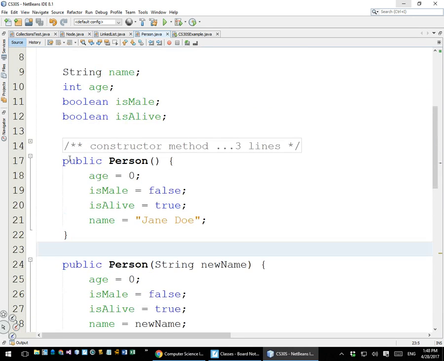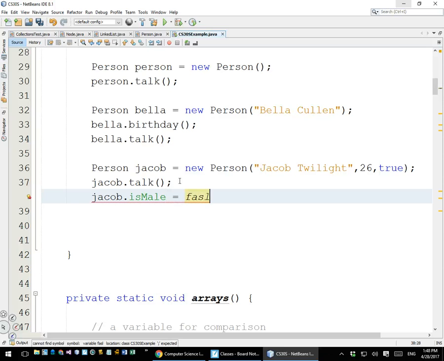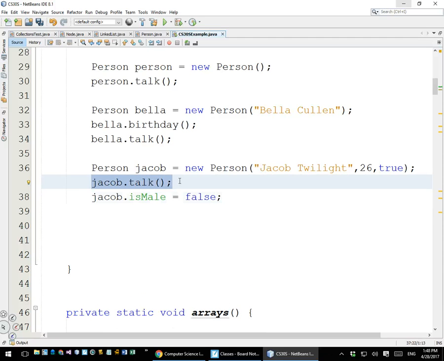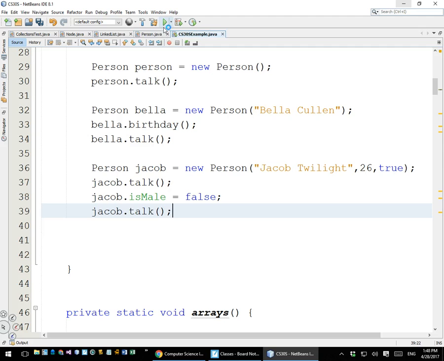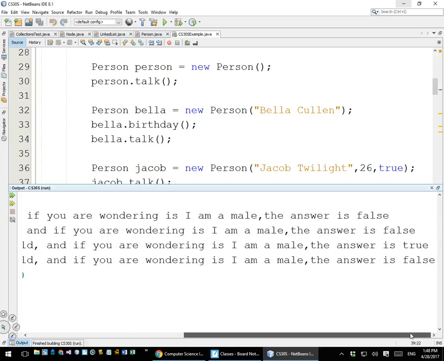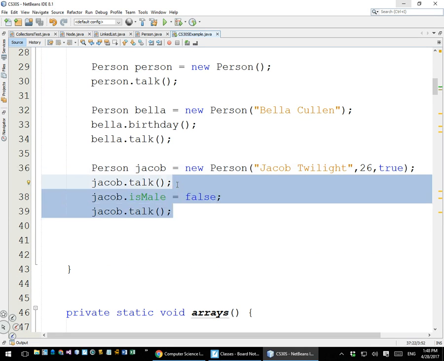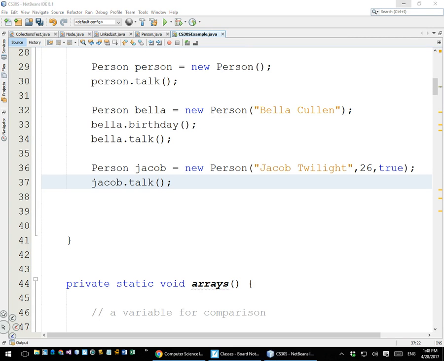Well, I'm glad you mentioned that. Because right now we can still write code to change it. So if we wanted to change Jacob's gender, I could just go Jacob dot Ismail equals false. I can do that right within my code right here. And then if I have Jacob talk again, a second time, now the gender has been changed in between those two times. So in the second time Jacob talks, notice Ismail is false. So I can do that. And that perfectly leads into my next point of what I was going to teach you. You're like my perfect setup man today, Dawson. Okay, so here's what I mean.